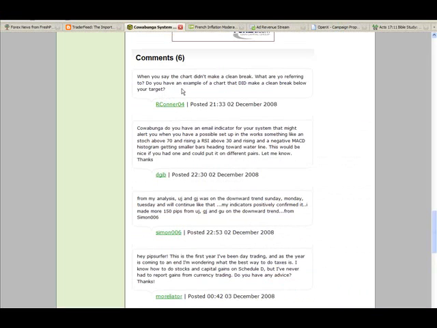Basically, what I'm referring to with a clean break is I have my target, and when my target is hit or reached, I zoom down to a lower time frame chart to see how momentum is going. If I see that the price is making a clean break of that level, as in momentum is still continuing in my favor, then I will continue to hold on to the trade. However, if I see that momentum is dying down and is going against me, then I will be quick to take my trade out and get as many profits as I can.